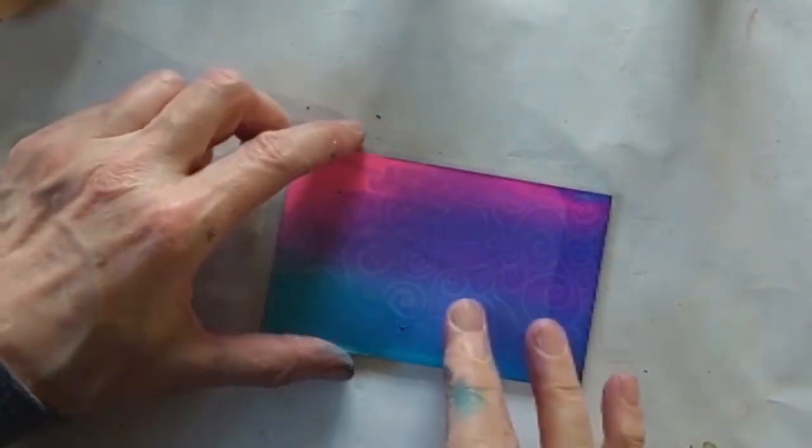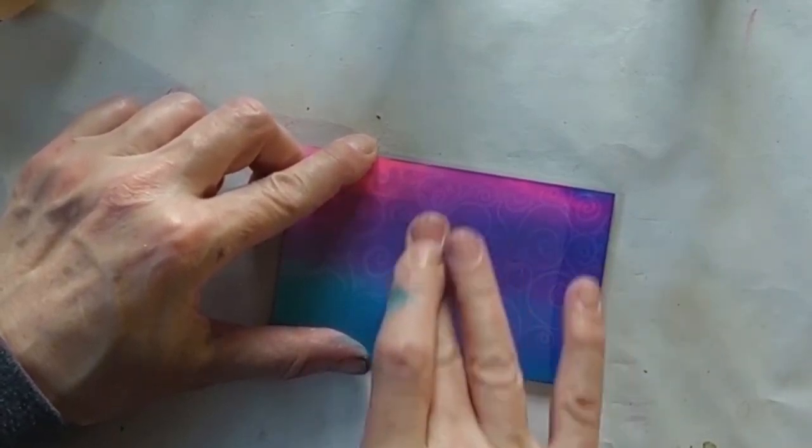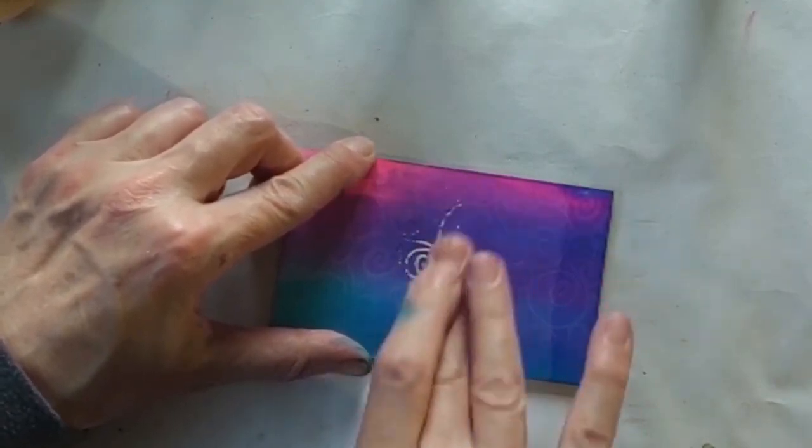Once the ink is completely dry, rub the masking fluid off the Claybord using your finger or an eraser. The ink on top of the fluid should remove easily, revealing the Claybord underneath.